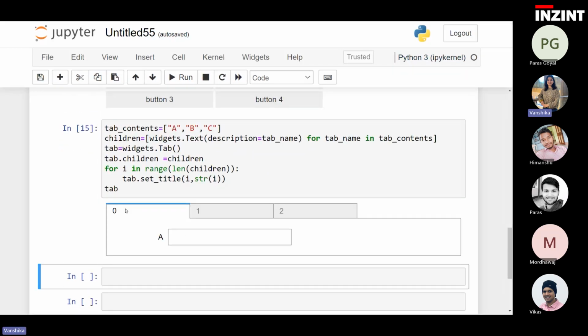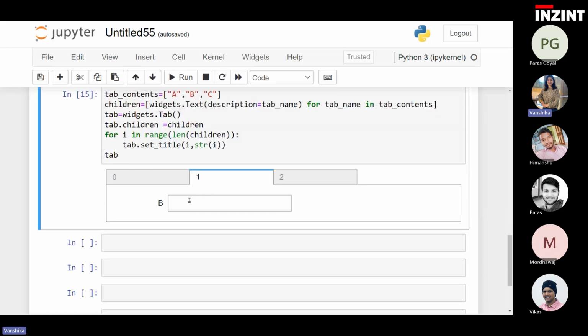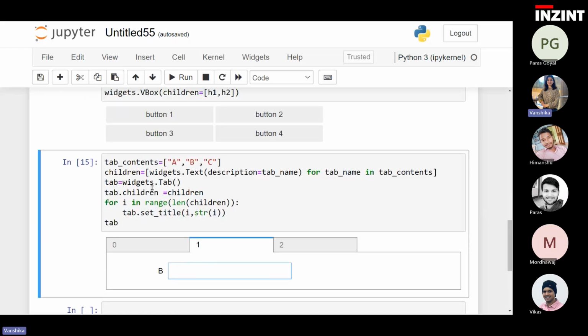तो यहाँ पे the tabs are 0, 1, 2 and each tab has a text area. अच्छा मैंने उल्टा कर दिया. I was meaning to assign these numbers here to the text area. Okay, you guys can basically reverse it if you want the same. So I have a 0 tab जिसमें there is a text area A. I have 1 tab जिसमें there is a text area B. Then 2 and there is a text area C. Okay, so a simple box we have created जिसमें we can switch between the tabs and basically जितने भी widgets हमने ऊपर सीखे हैं, the slider, the text area, the buttons, everything can be imparted right here. ठीक है? Any doubt with this?